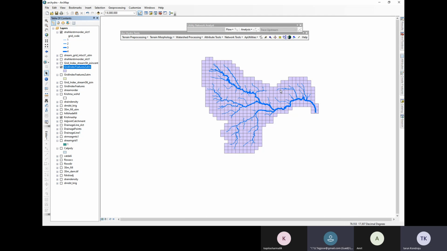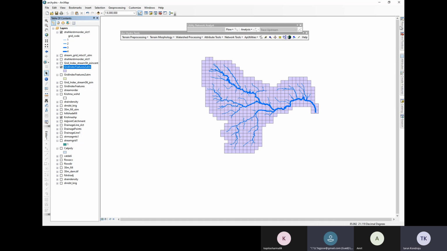Once I get the grid, my entire concentration right now is to send this length, or whatever parameter I have, density or stream order, or whatever parameter I'm interested in, onto the grid. What is the basis on which those grids are formed?